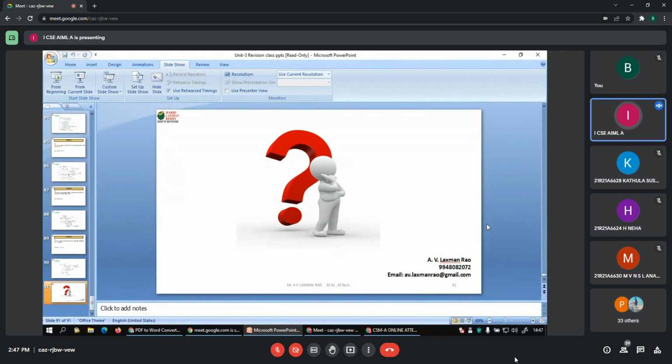Here, as I told you, you have to download your hall tickets from student login. I think you have already downloaded. If you are getting any problem, it is because of two reasons. One is that you might have some fee dues, and the second is if the server is down for some time, you could not download your hall ticket. Only these two reasons. Is anybody facing any problem while downloading the hall ticket? Might be today is the last date, or I don't know. I have already posted that message to you. Have you downloaded your hall tickets?